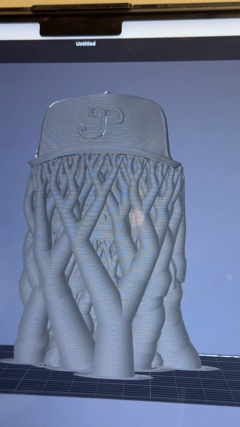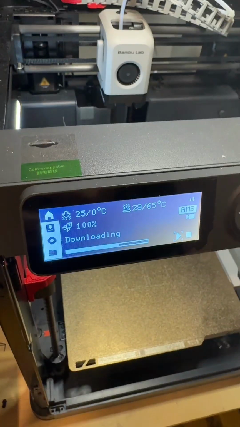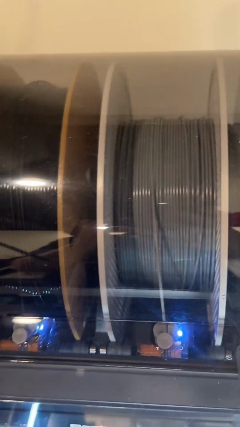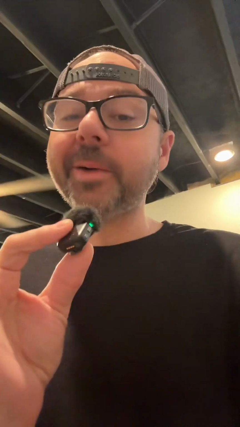But as always, we're not doing a part 2, people. So make sure you stay to the end. It looks like something from Stranger Things at this point. Stay tuned for part 2. I'm just kidding. It is currently downloading right now. I always like to check my filament, see how much is on there. We should have enough. Doing a little bed leveling. For you, it's been seconds. For me, it's been a couple hours.